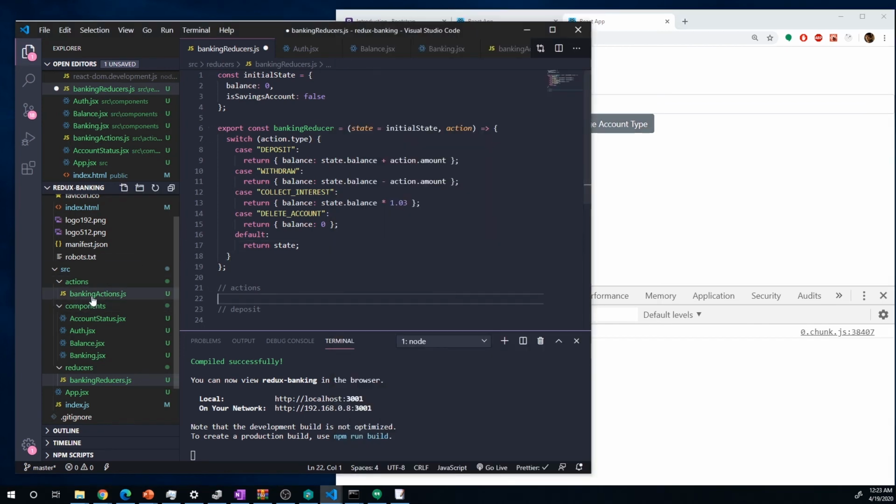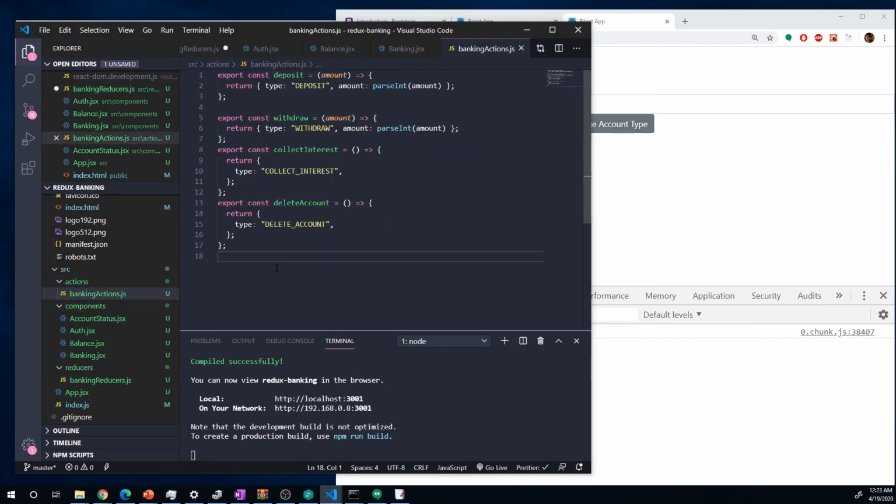So let's go ahead and go to our actions, and I'm going to define a new action creator. So we'll do const, and I'm going to, what should I call this, guys? We'll call this toggle account. We're going to return an object, and this is going to have a type of, we'll call this, I think toggle account's good enough. Okay, so we're going to return this object.